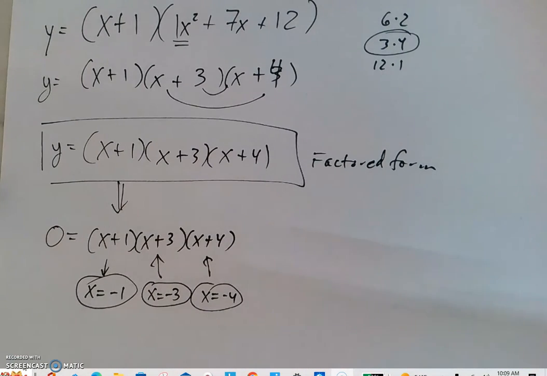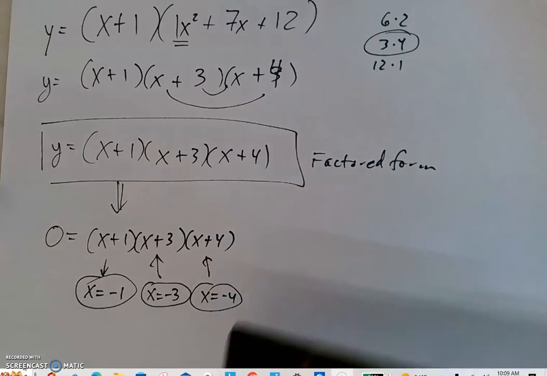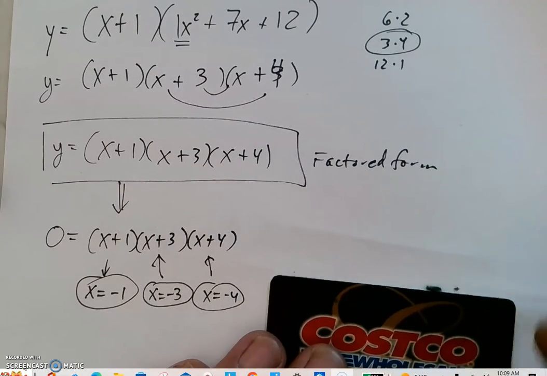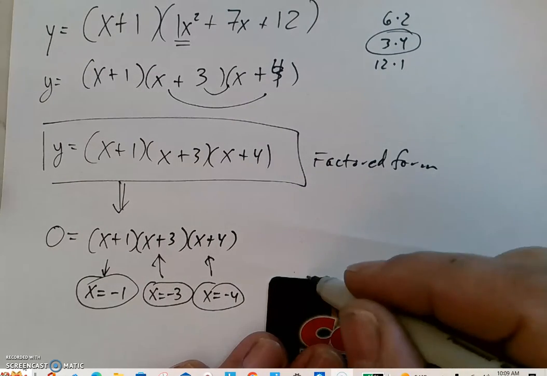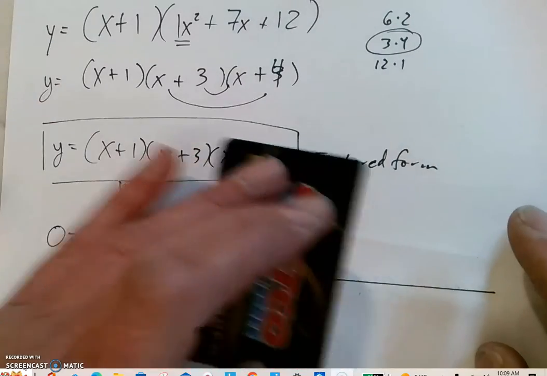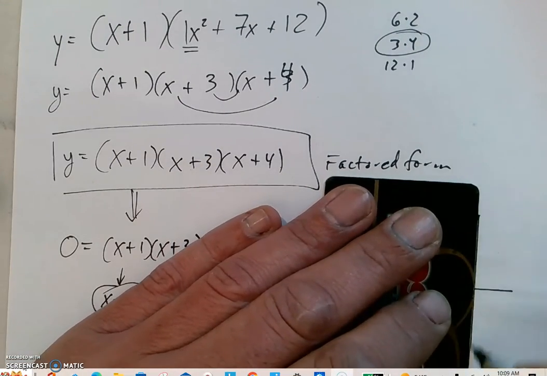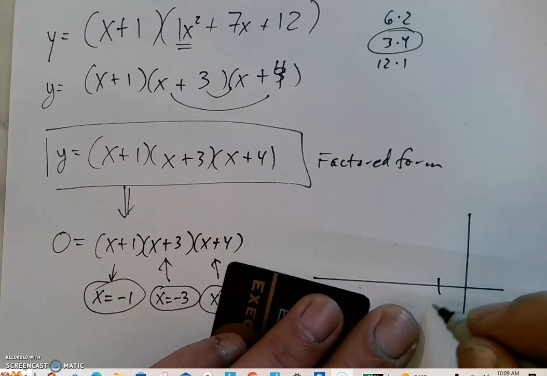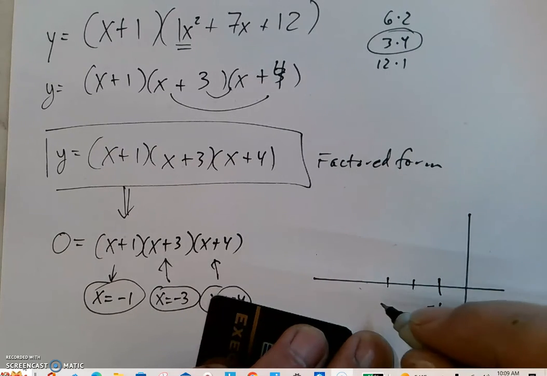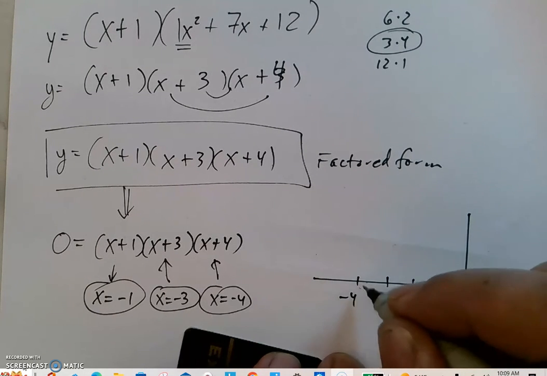And what we're going to try and do is graph it. Now, you really want to have a straight edge for your graphs. So you can use your ID card. I'm going to use a Costco card. That's just what I happen to have in the wallet here. And we know these are all on the negative side. -1, -2, -3 is one of them, and -4.